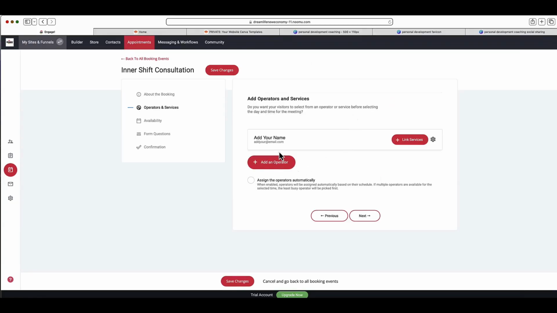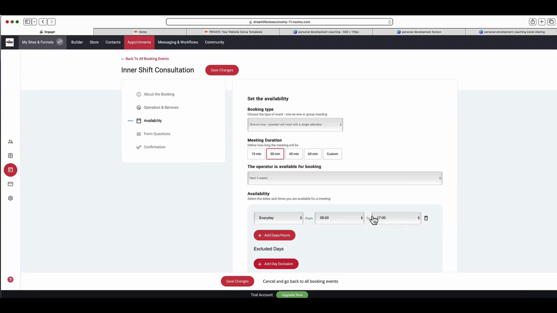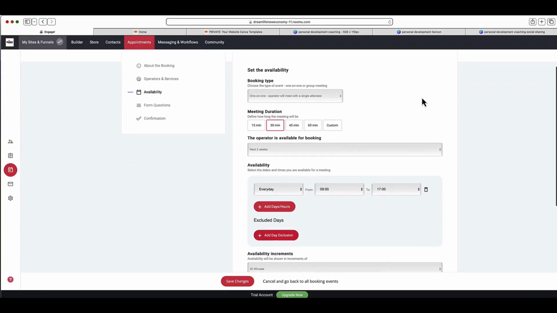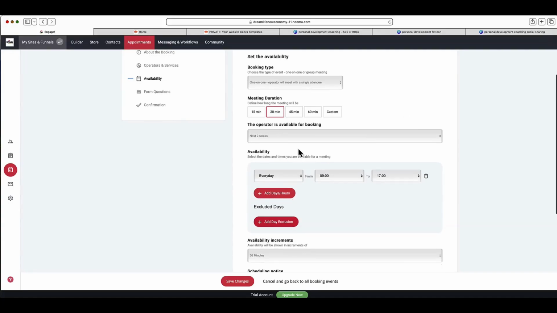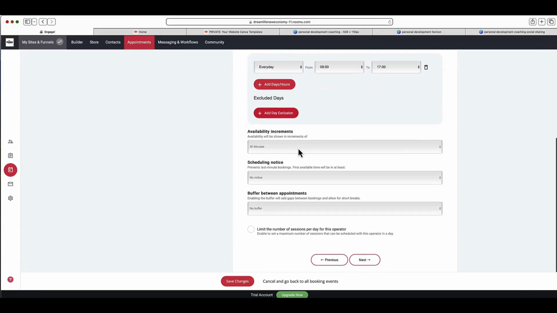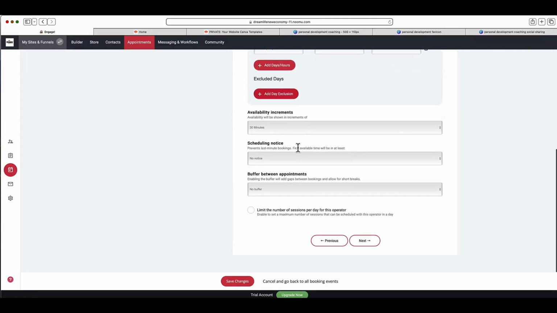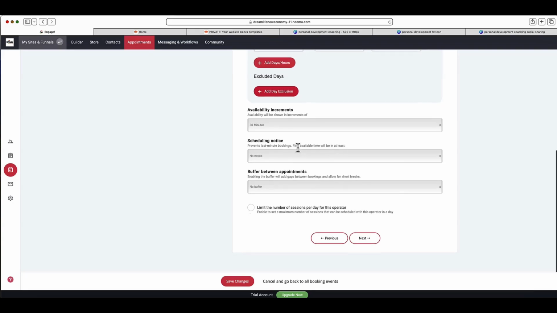If there's more than one of you doing consultations, you can have a booking operator here. And then you can choose how long the meeting is, what your availability is, what increments you want them to be able to book in, how much notice they have to do, and how much time between meetings, and limit the number of sessions per day if you need.